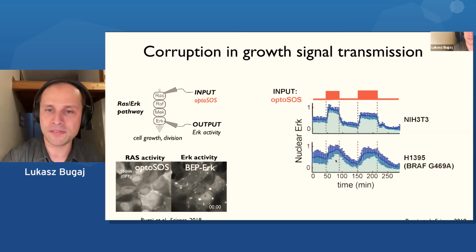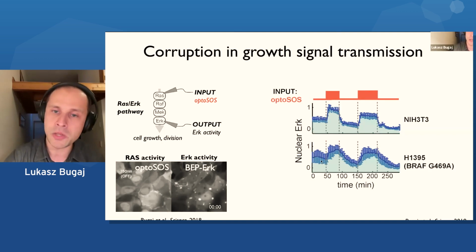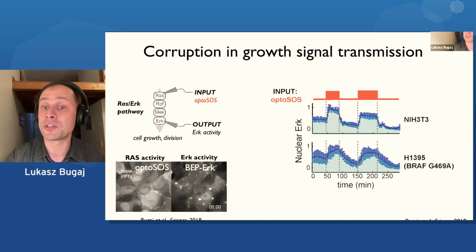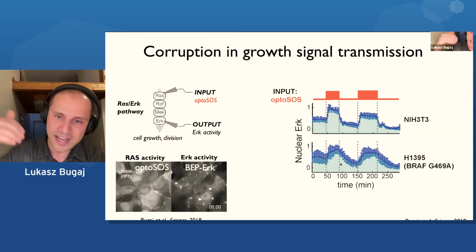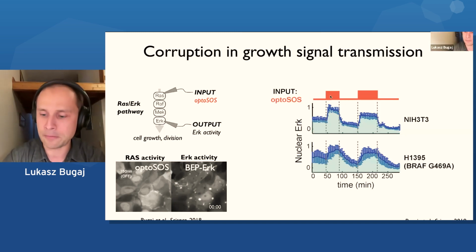But again, there was this whole class of cancer cells where these transitions were actually extended, right? So you had a much slower ramp to turn on, but even more so, a much slower ramp to turn off once you remove this very precise optical signal. So the easiest way to interpret this is the area under the curve. In response to the same input, the area under the curve now is different, right? The cell's perceiving a different external input than is actually there.